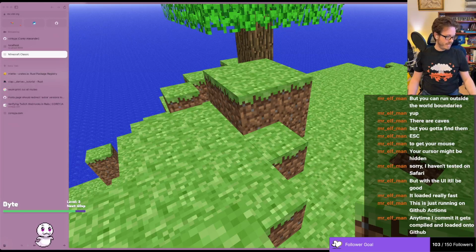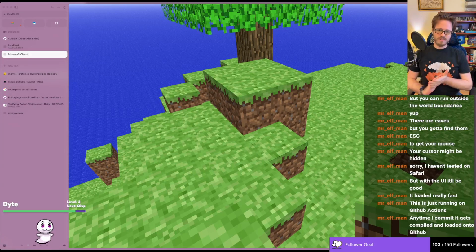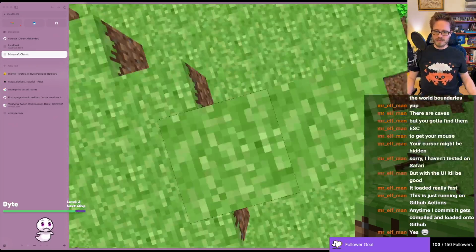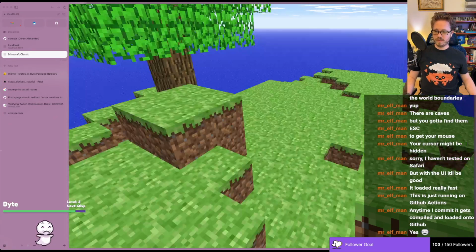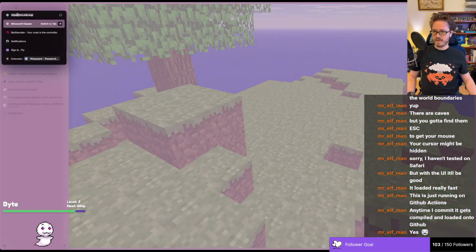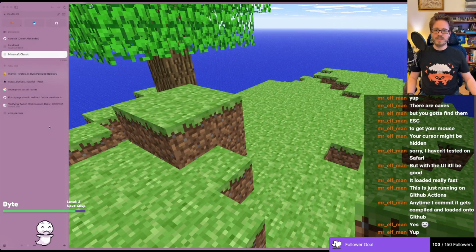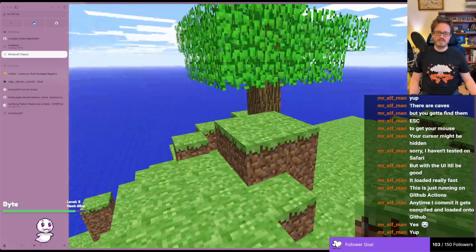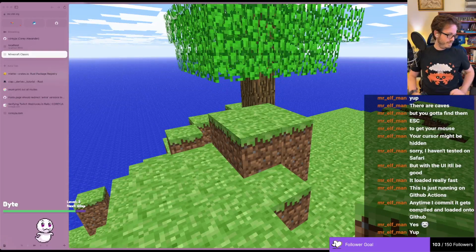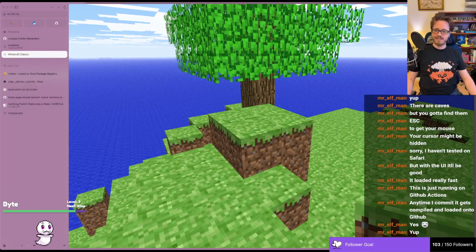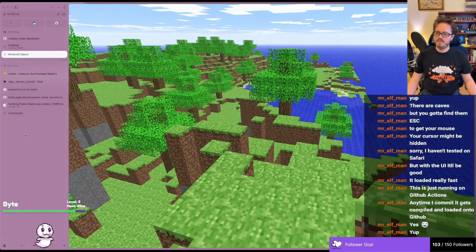I like this. Yeah, anytime it just gets committed and loaded into GitHub, and I think this is what you're saying, right, this is just served from GitHub. This is probably just GitHub Pages if I were to resolve the DNS. Yes, awesome. Oh, that's really cool. Nice. Well, this is a really fun project. I'm glad you shared it and came on and hung out. And I hope you have luck in your Rust projects.